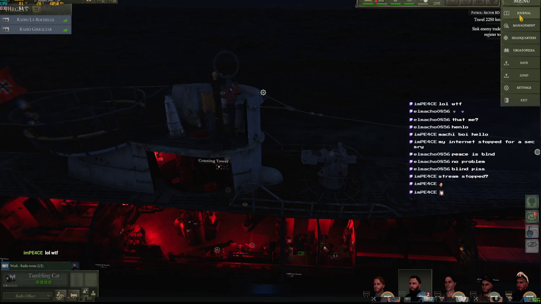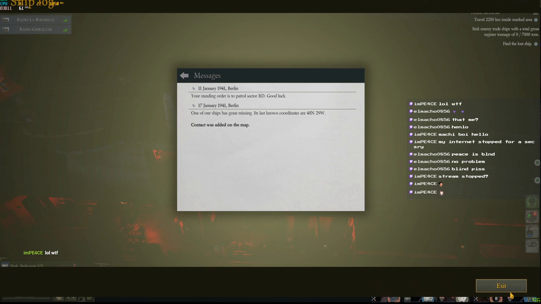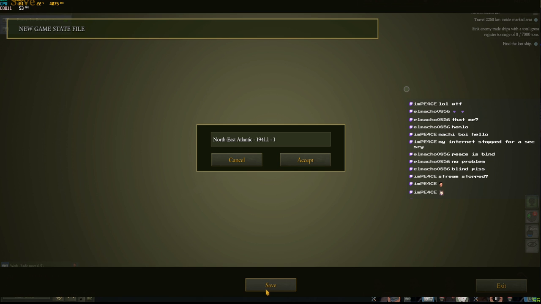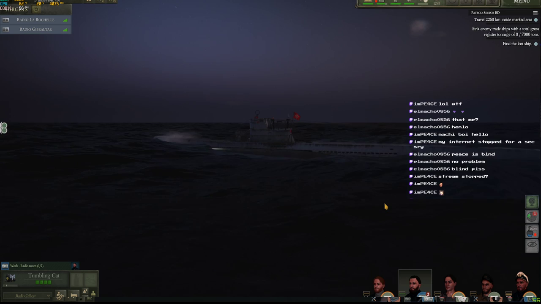Let's see the journal. What does it say? Oh, look, we have a new objective. One of our ships has gone missing. Its last known coordinates are 48 north, 29 west. Contact was added on the map. Okay, so let me save the game here. So one of our submarines has actually gone missing, and what's the time right now? It is 7:50. Okay, it's morning.